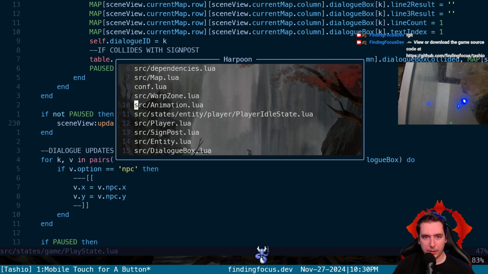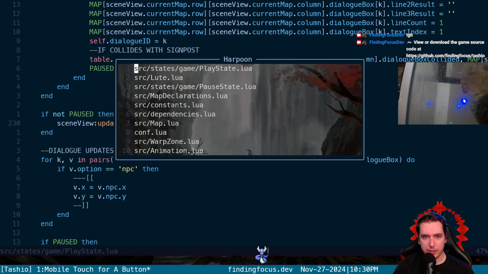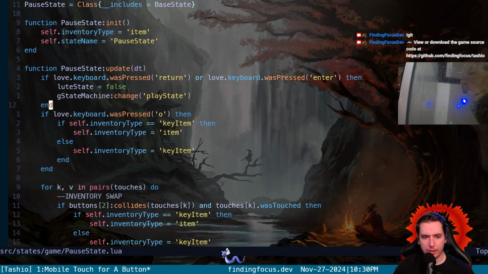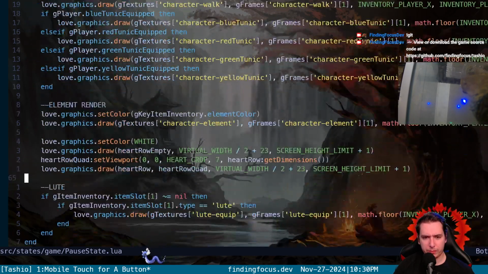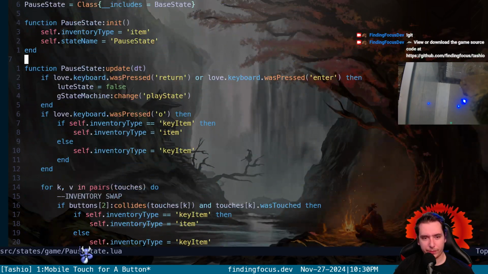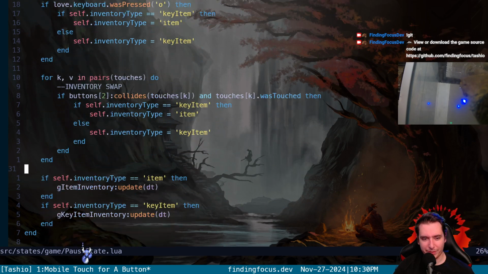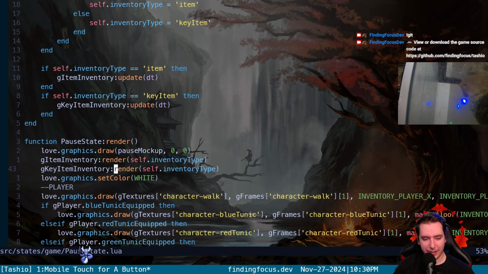But if we take a look at our pause state here, we should be searching for buttons 1. Oh, you know what? No, this is what I was finding yesterday. We don't do it here all cute like. We actually do it horribly ugly.